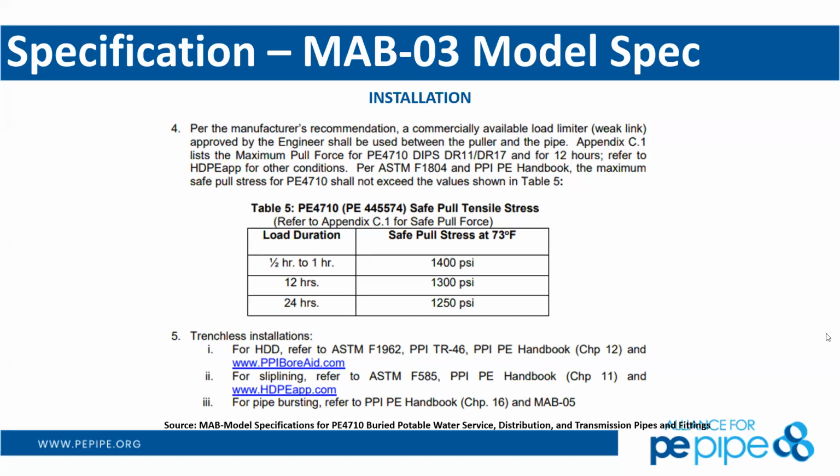So, Stephen, one of the reasons why we look at load duration and safe pull stress, as you're well aware, is that the viscoelastic behavior of pipe allows a strain and a creep or relaxation over that time period. So actually, the apparent modulus of elasticity changes during a duration of load. That behavior is exactly what we really want for those HDD or trenchless installations, because we can take advantage of some of that durability, ruggedness, and flexibility of the pipe as we get it installed too.